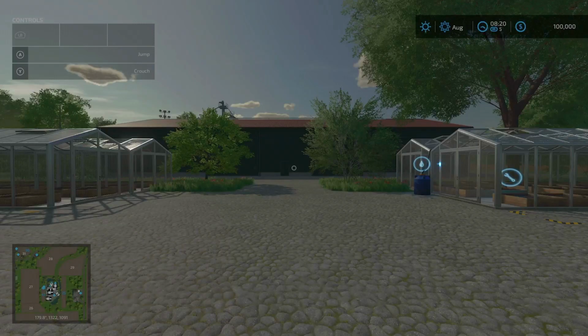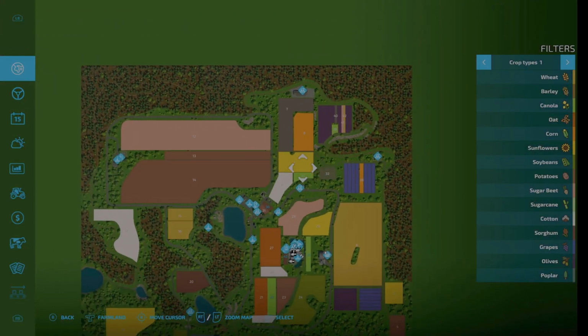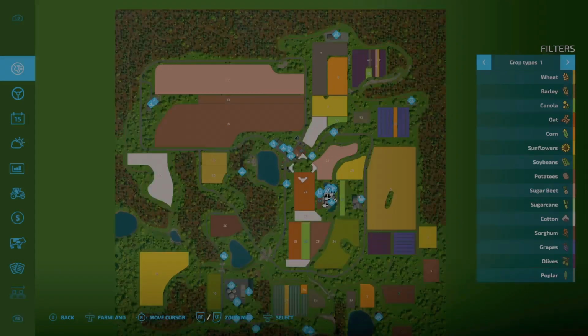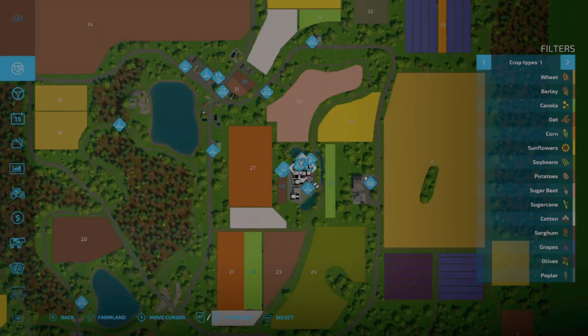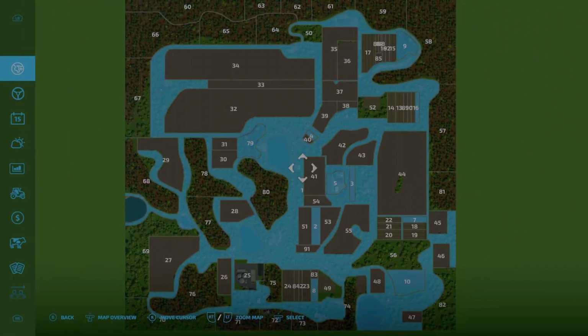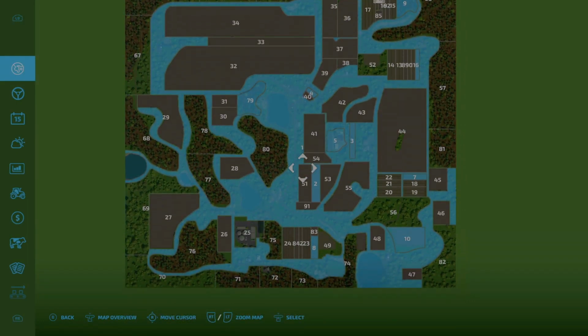Now if we go ahead and take a look at the map, this is what it looks like. There are no mods required for this map, and we start here at the farm, right about center of the map, just a little bit off to the east. We own quite a bit, as you can see, to start out with. We own farmlands number 1, 2, 3, 4, 5, 6, 7, 8, 9, 10, and 79. So quite a bit going on here.